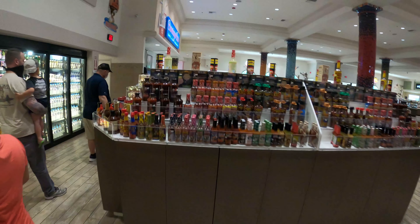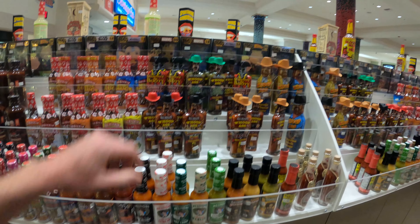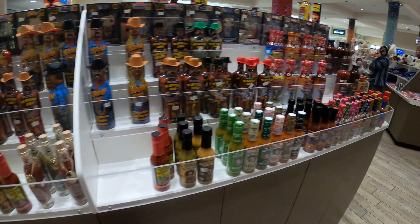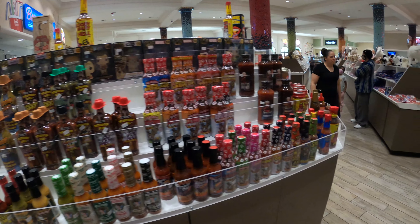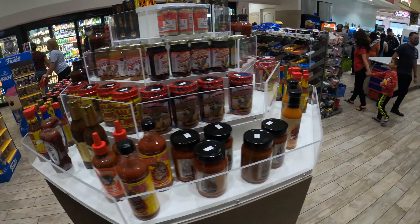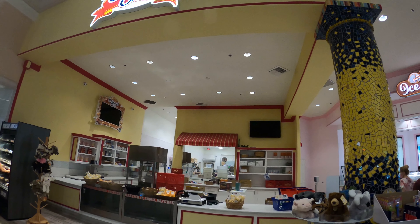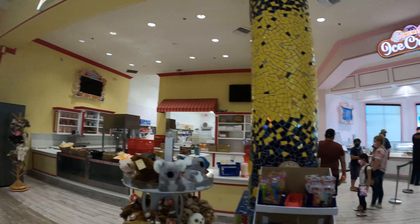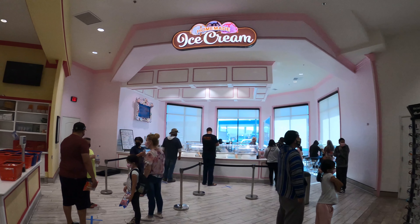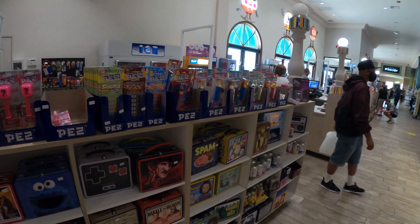Looks like somebody lost their underwear here. Eddie's World also has their selection of sauces, marinades, barbecue sauce, taco toppings — and hot sauce, that's what I'm looking for. Lots of hot sauces. They also offer caramel corn — a full caramel corn counter. Looks like it's all made here, and homemade ice cream too. All the goodies you could ask for.